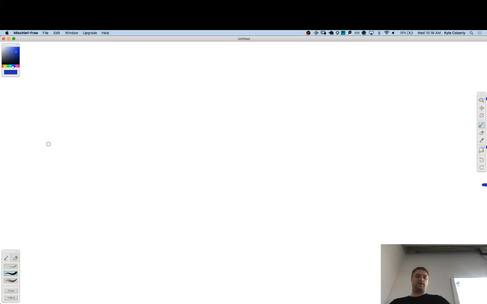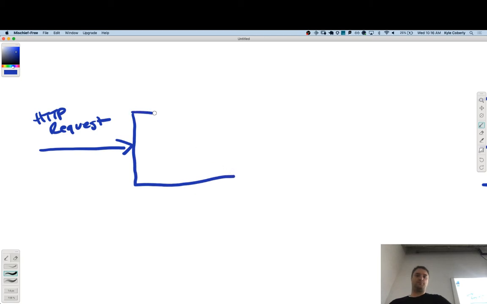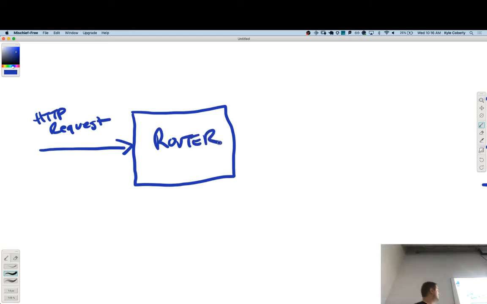While that's going, let's get a mental model for how this is going to work. An HTTP request comes in to a router. The router's job is to match an HTTP request with a view.